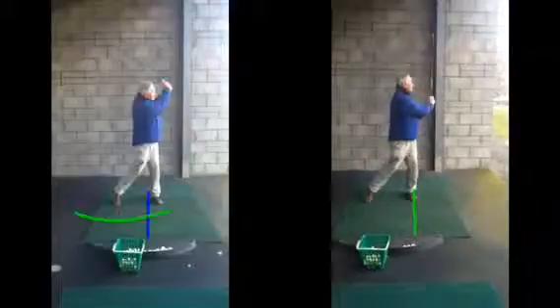What we'd ideally like to see will be a little bit more movement in that right foot, so we can just affect that posture, just get a little bit more dynamic with the back being a little bit straighter. But just bring that ball position back — where the failure was off the ground — just to help that strike point get you a more consistent strike on the ball travelling a little bit further.